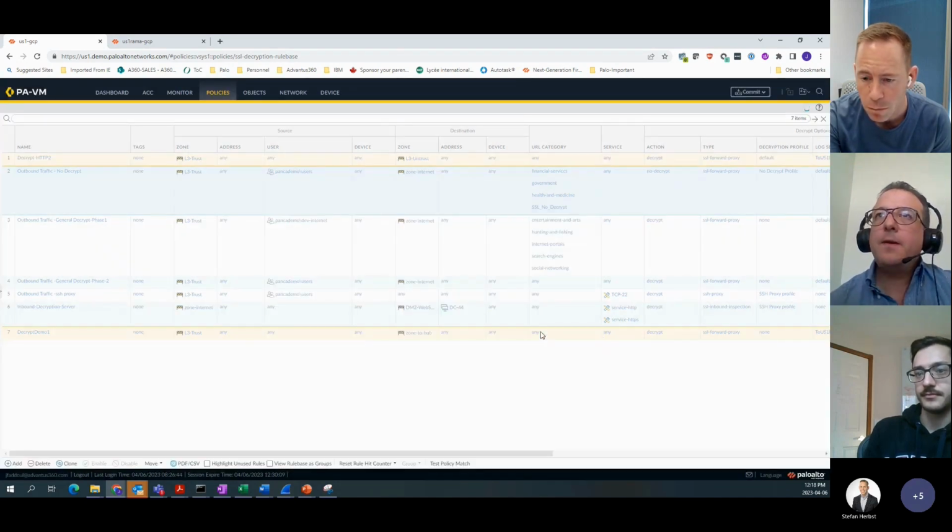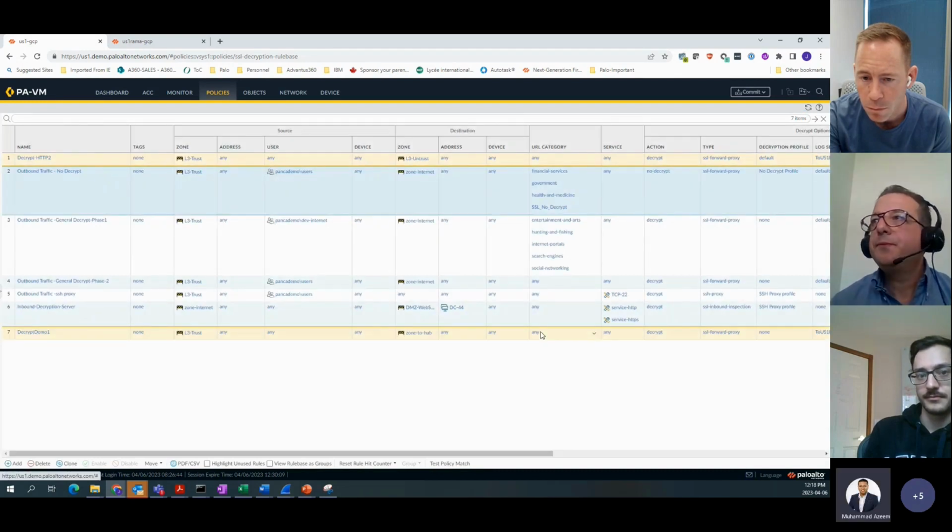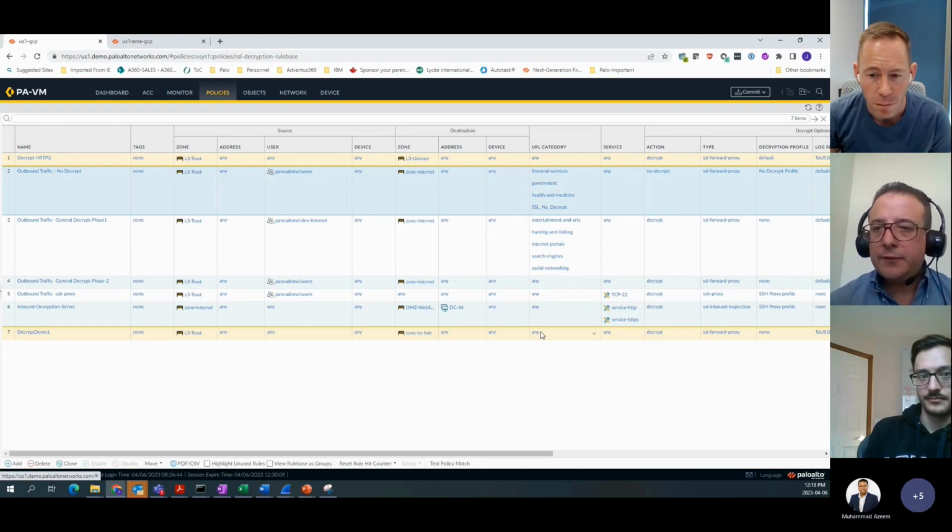And Jawad, if you add the no decryption on the no decrypt, when you add a profile to it, are you just checking against some bad certs or expired certs, something like that? Yeah, just basically expired certs, sites with expired certs and untrusted issued certs. Exactly. Perfect. Yeah, that's going to be it.